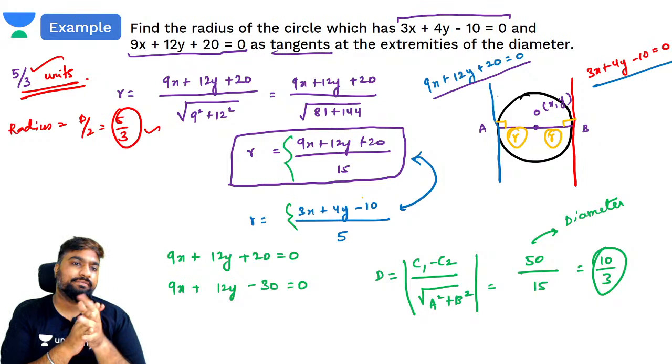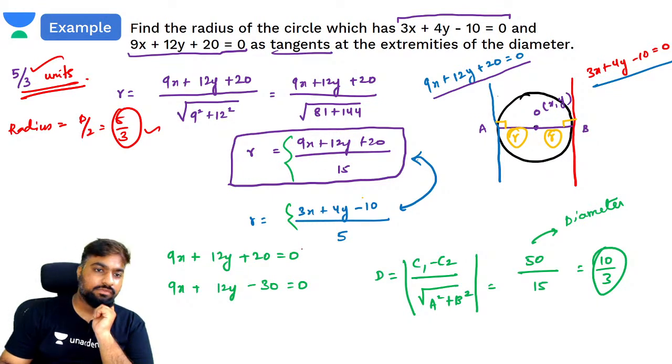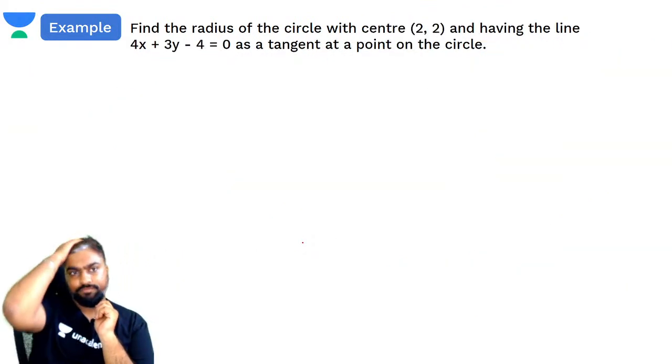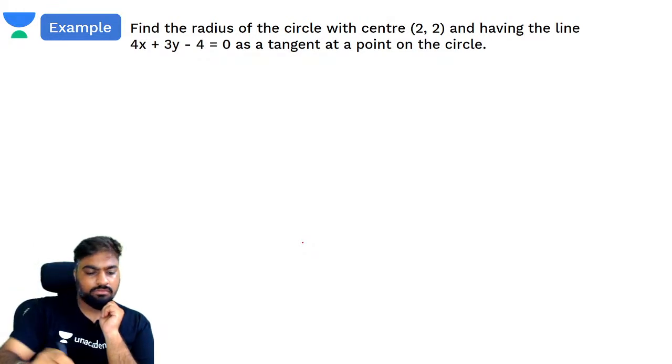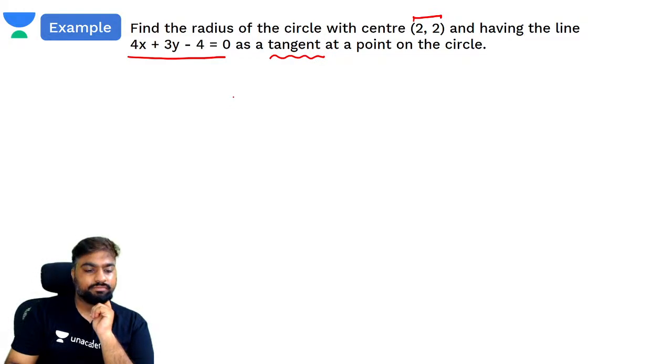Yes, no guys. अब इन दोनों को भी इक्वेट कर सकते हो. You can equate these two also and you will figure out that ultimately your x and y's get cancelled out any which ways. समझ गए? Yes. चलो, try the next question. So for this, center is given and this line is the tangent. We need to find the radius.